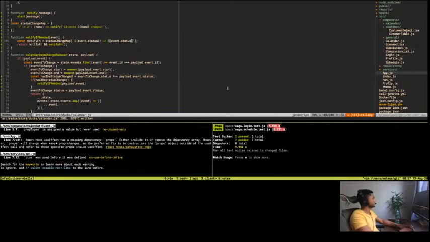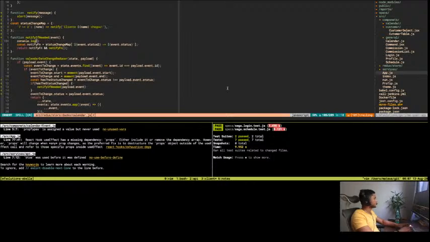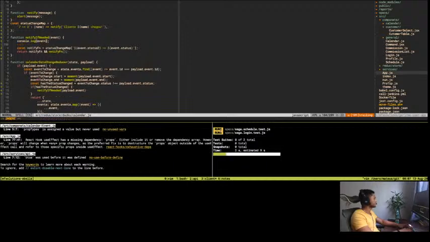So why did it not work? So now is where things start to get interesting. So notify if needed. Payload event. And let's do this. And notify key.